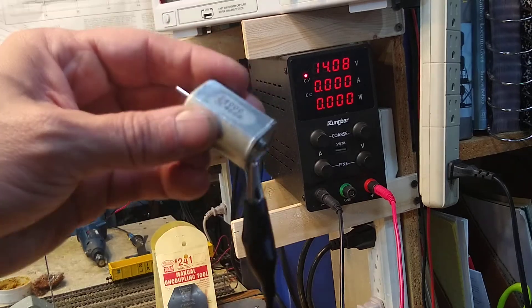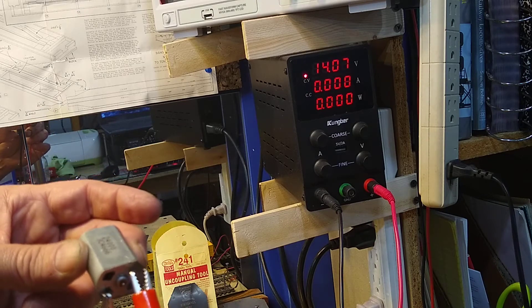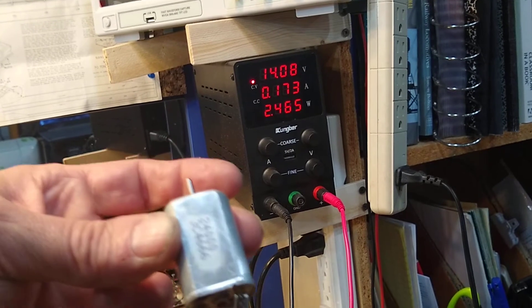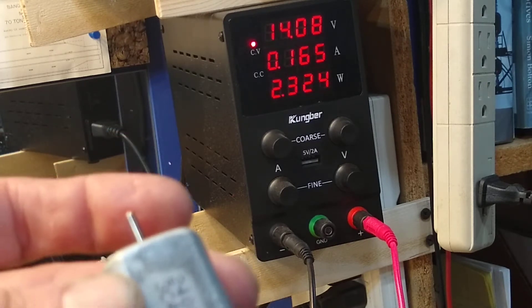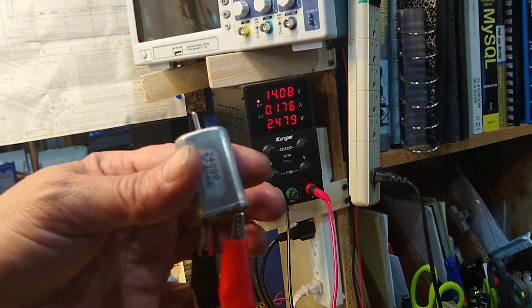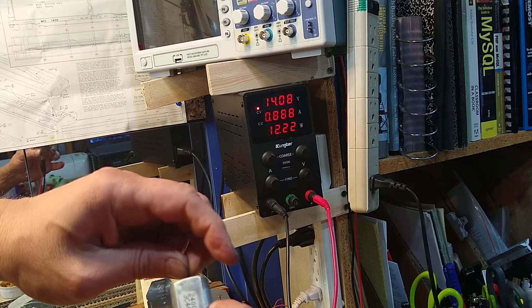This Johnson motor that I'm going to use in the SD24 and the GP20 — let's clip on. At maximum 14 volts, this is what the maximum system is. See how much it's drawing? 0.16 amps. Can I pinch them? This is going to burn my fingers. Almost getting one amp and I can't do it because it burned my fingers.